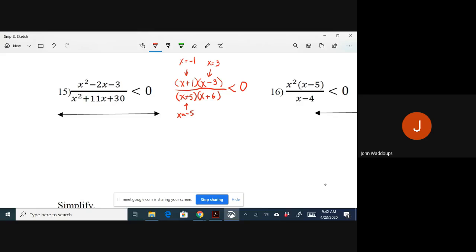And when you're looking at the denominator, it can never be equal. So I'm going to say x is not equal to -5. But we're going to still graph that in our set. And here, x cannot equal -6, because -6 plus 6 is 0. The reason why that's important in the denominator is because you cannot divide by 0. And so it could not be part of the solution here. And then we're going to focus on the idea that it is less than 0. That means it's negative.